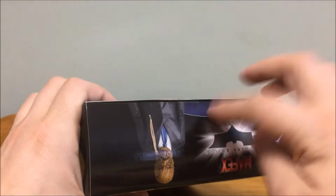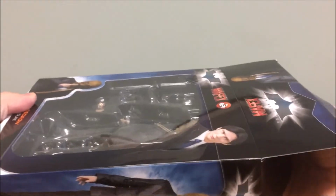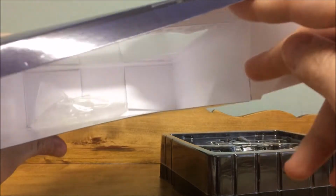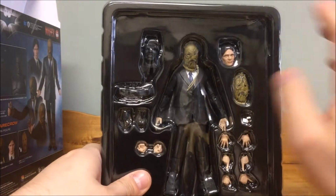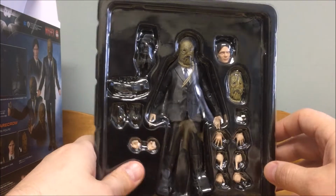Just getting the package open here. As soon as you cut the tape on the box, you should be able to open it fairly easily, and all these are locked in with just the tray. Keep in mind when you open up the box, there's actually a little stand inside at the very bottom, taped on the inside. The actual figure has no twisty ties; it's all sealed in just this tray.